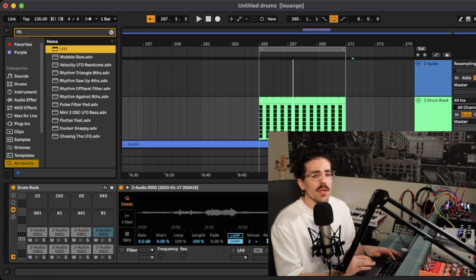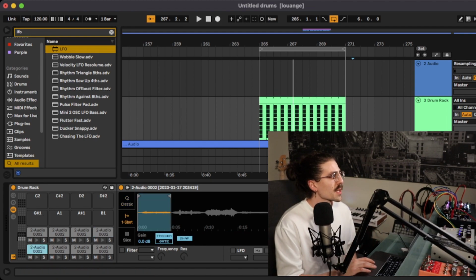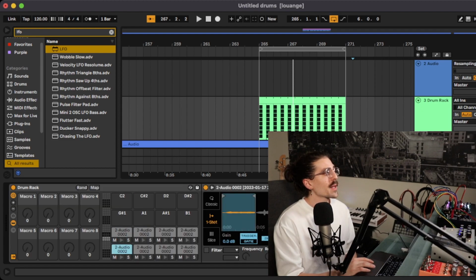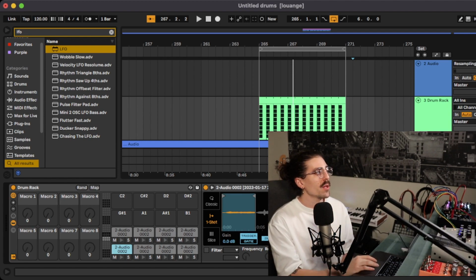So there's a few steps to this. The first thing you want to do is select the sample, and we're going to go to this top button over here, and that takes us to our macro controls. What we're trying to do is set the parameters of each of these samples. The start time of each of these samples, we're going to set it to one macro control knob.